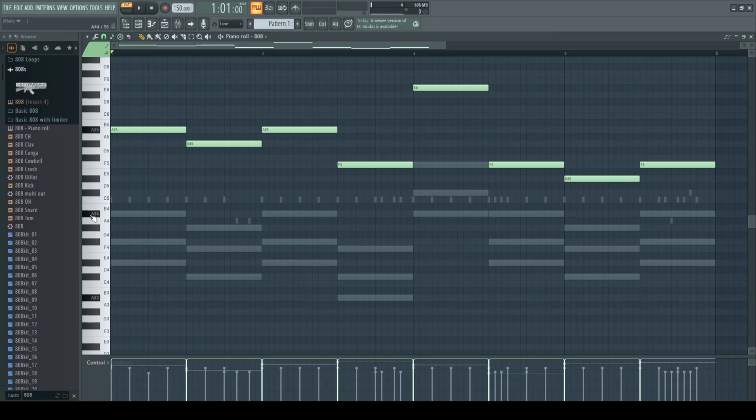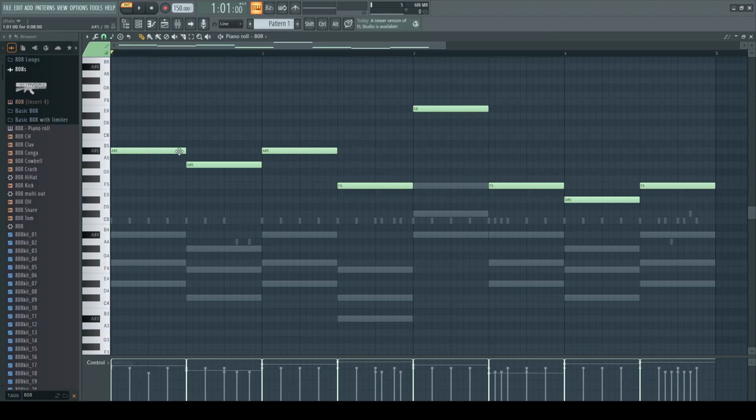And what I followed with my 808s is the root note of my chords. So here I started at A sharp, which is the root note. And here I did A sharp, but at a higher pitch. And then the root note here is G sharp.